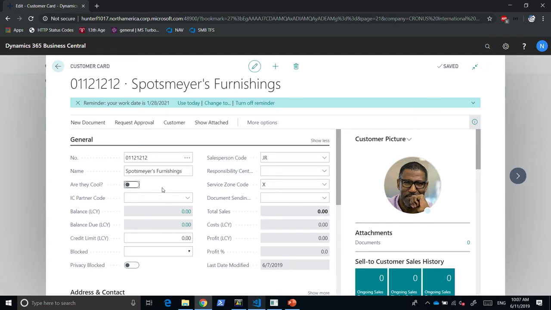So you go out to AppSource, you get it, it gets deployed to your system, but you don't get to rip it out and do whatever you want with it. For that, you would have to contact the publisher, and if you have an agreement with them, then you could extend it as well. Does that answer your question?